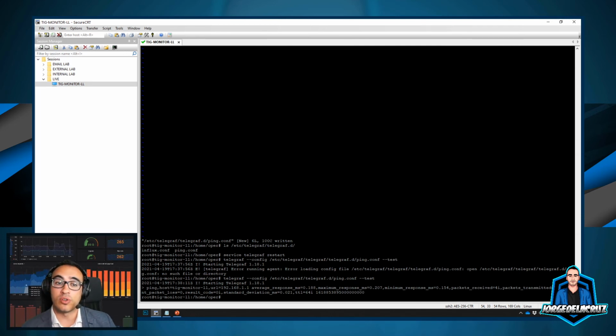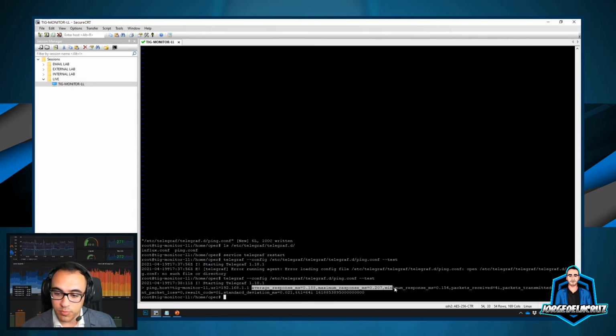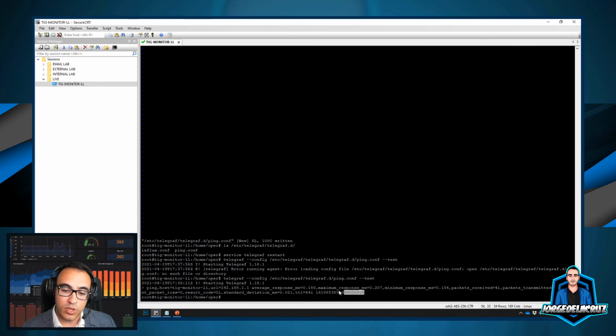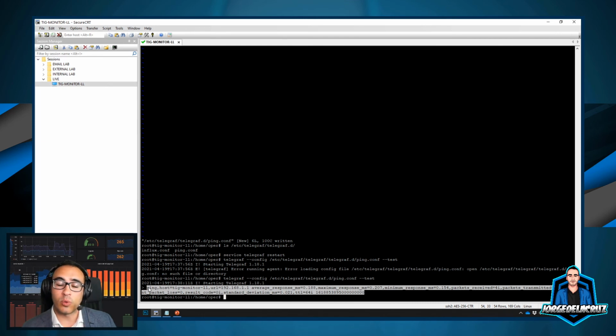So it's giving me the result in the normal Telegraf way of pushing data into InfluxDB, which is ping, and then the host, which is a tag, and then the URL, which is another tag. And now they are the values after the space. These are values, which are average response, maximum response, minimum, and so on, and finally the timestamp. So this way of writing data is the normal way, and if you want to inject data into InfluxDB 1.x, I should mention, this is the way.